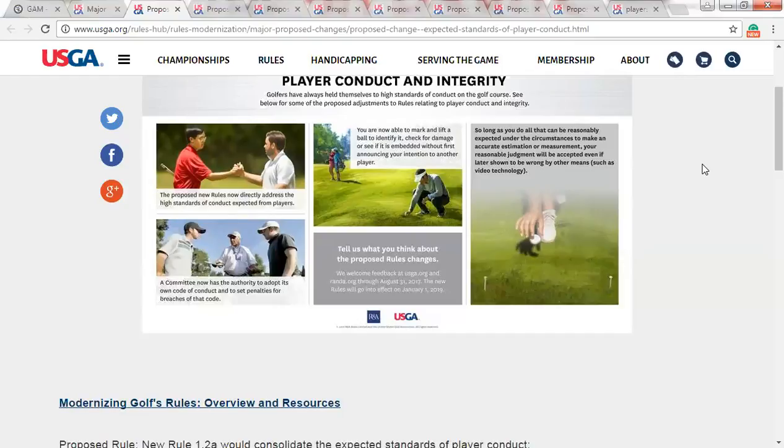A couple of holes I was on, because there were juniors, if I saw a ball going toward the hazard and the kids all of a sudden teeing up another ball on the tee, I'd get out in the middle of the fairway and wave like this, because I didn't want to be penalized. Right. But I don't know if I'm overstepping the bounds.